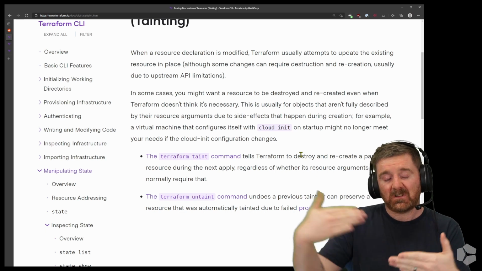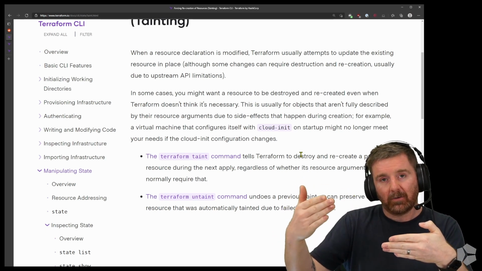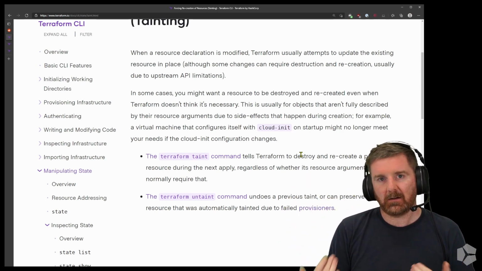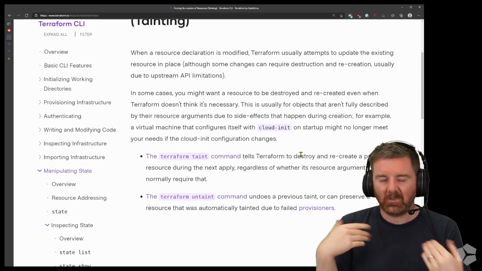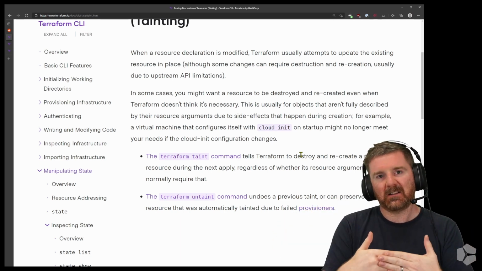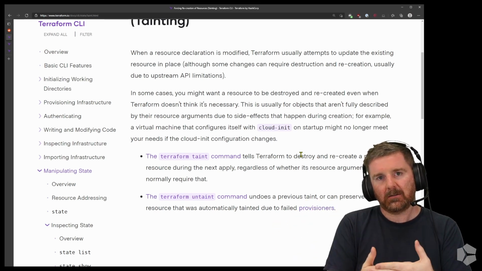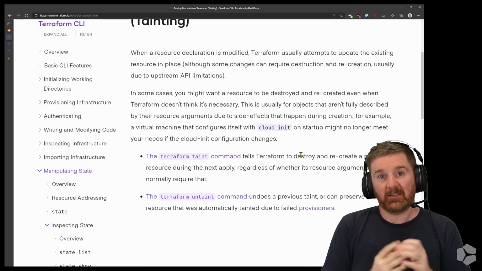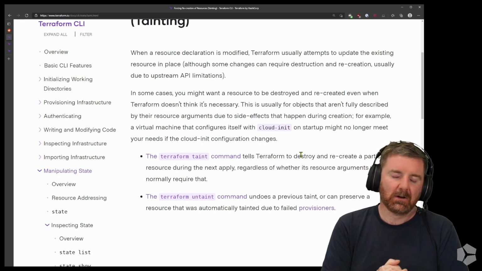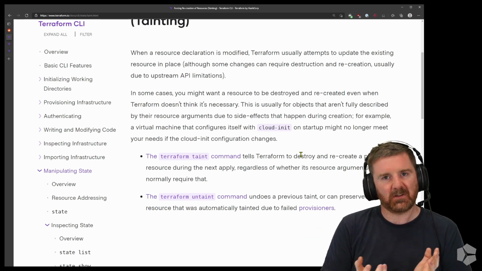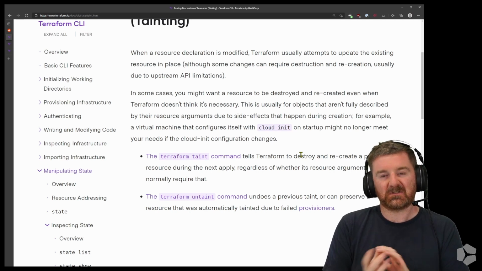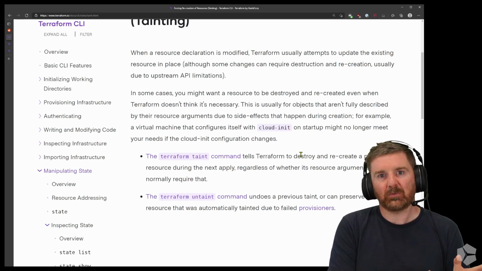What he was doing was updating the key pair in Terraform, and then doing a Terraform apply, and of course the key pair wasn't working. Now the problem there is there is no direct dependency between the key pair and the EC2 instance in that specific instance. So when he was generating a new key pair, of course the EC2 instance wasn't being recreated at all. So he was still using the prior key pair that he was having trouble with.